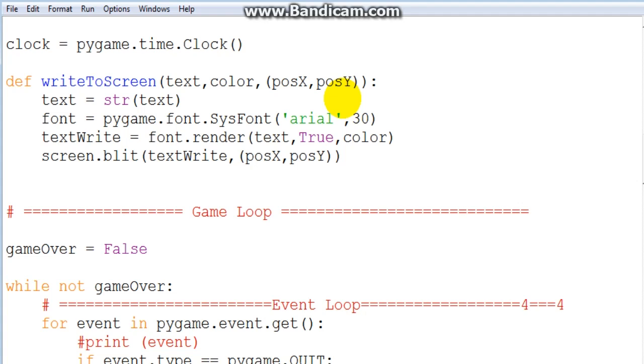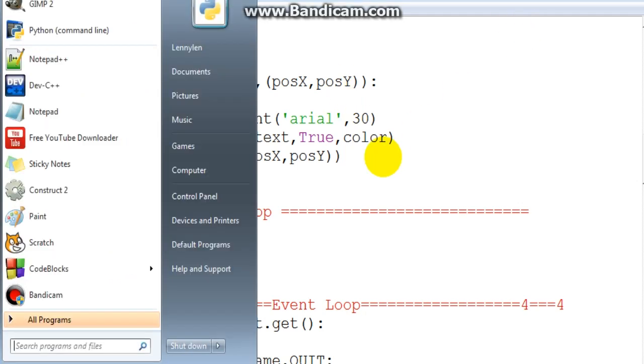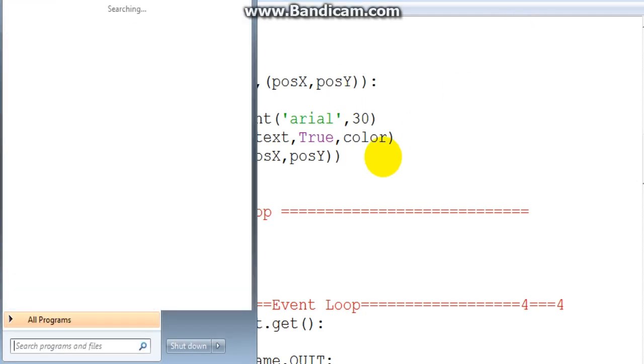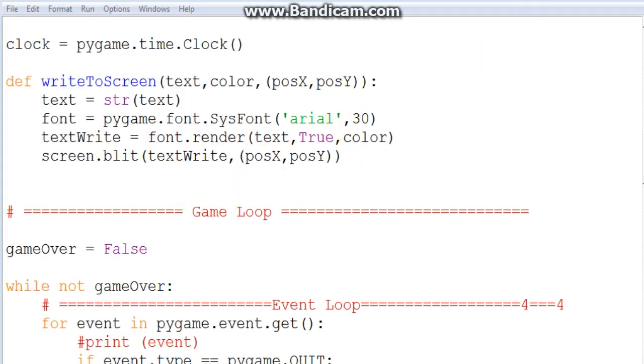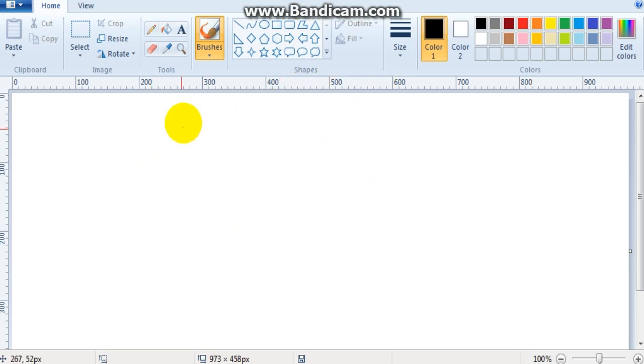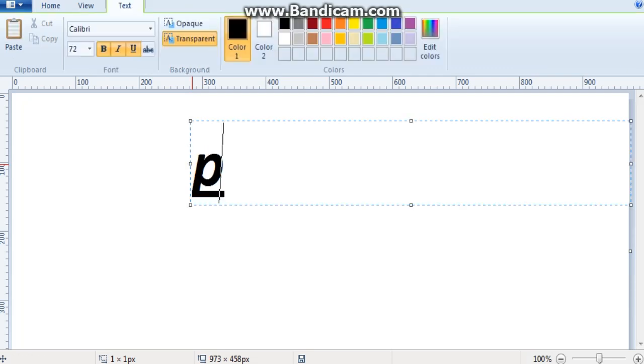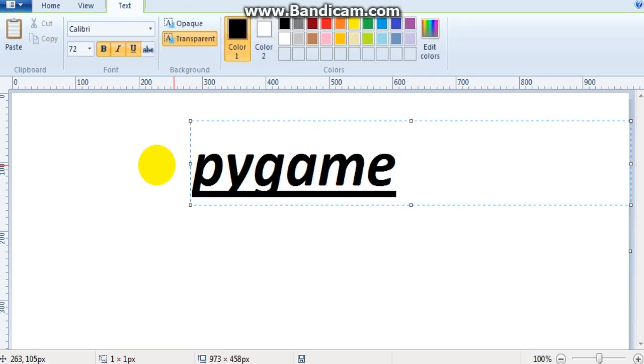The text is taken as a rectangle, and let me show you what this means. In Windows you just say paint, and you're going to see this awesome program that I love using. So here we have paint, and as I was saying, let me just write something. Let me write maybe Pygame.